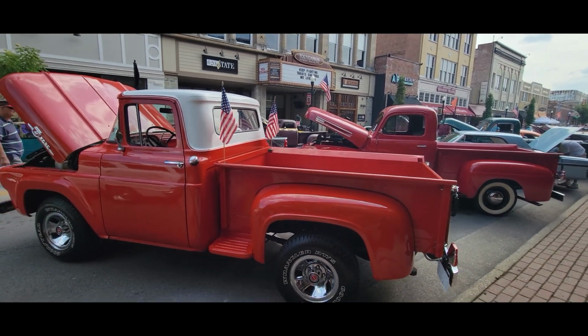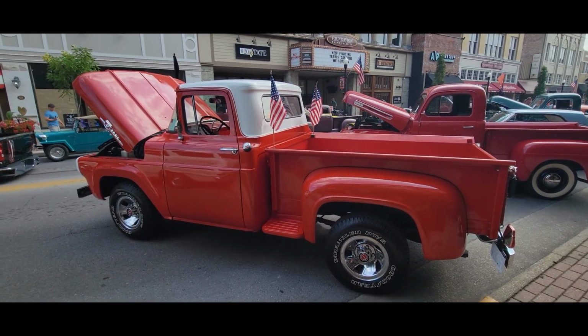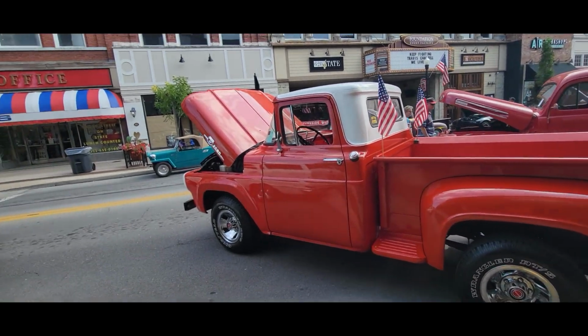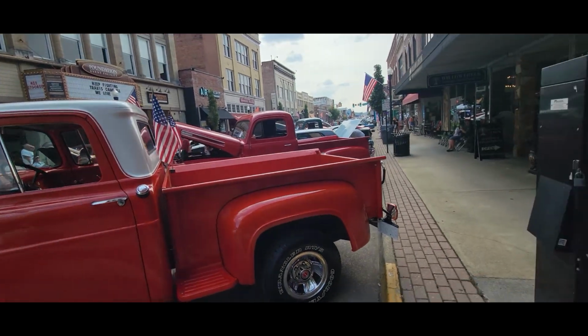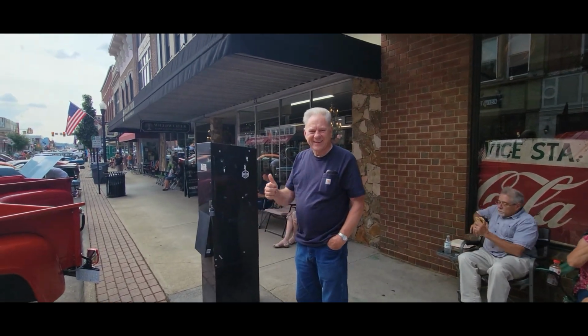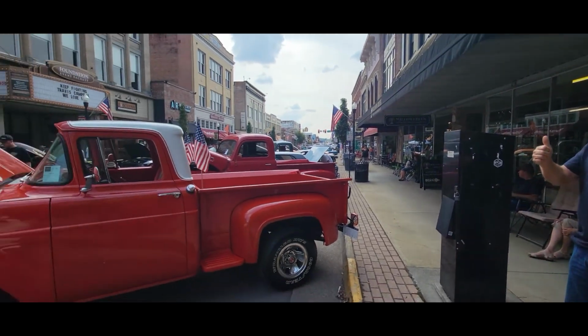So you bought it from the guy that brought it on the trailer? Yeah. Brought it back. I had to pay him $6,000 for it. It was junky. It wasn't drivable. But it was my truck. That's right. So I had to buy it back. In 2011, I fixed it. I did it all myself except the machine shop work on the engine and transmission.